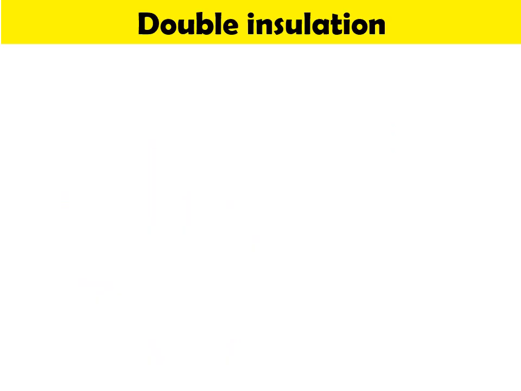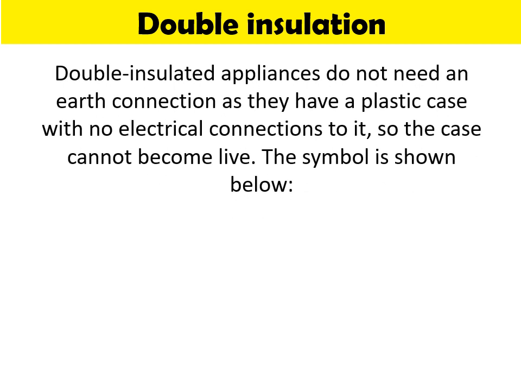Now, we were talking about metal casings so far. But you have also seen kettles and toasters that have plastic casings, isn't it? Such ones will not have an earth wire. Why? Because the purpose of the earth wire is that if any current flows through the casing, instead of coming to us, it will go through the earth wire to the ground. But if the casing is plastic, then anyway current is not going to go through it, isn't it? So they don't need an earth connection, because they have a plastic case.